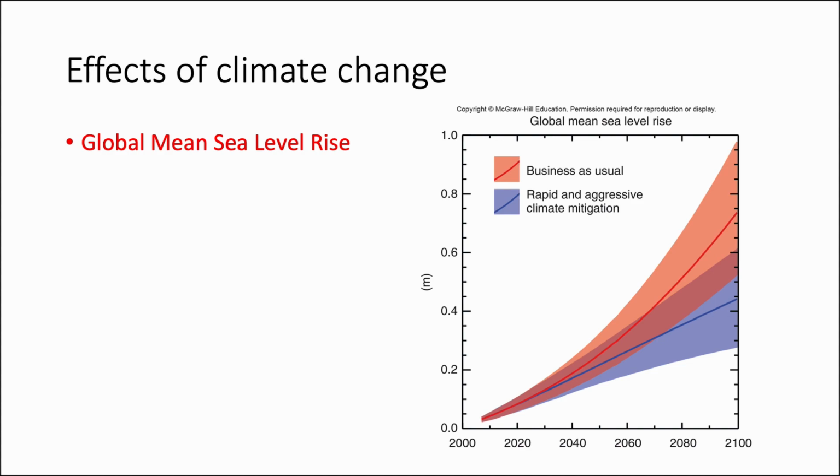Now, the effects of climate change. Here's another figure showing extrapolation. So business as usual, if we carry out the same amount of CO2 emissions annually or per capita, then this actually equates to the sea level increasing. Now, if every country gets on board and we try to tackle and mitigate these climate interactions and we reduce our CO2 emissions per capita, the oceans are still going to rise. So that's something important to realize. However, if we continue on the same track, we're going to get over a meter by 2100, our oceans are going to be nearly a meter taller, right?